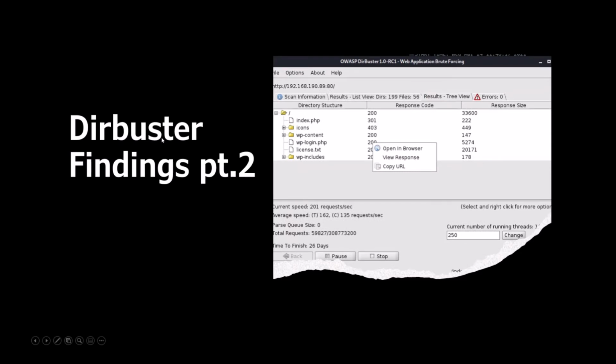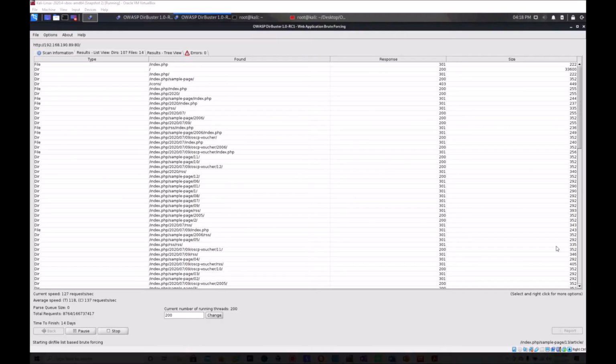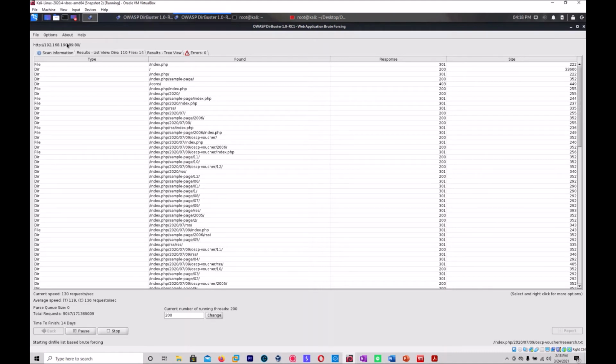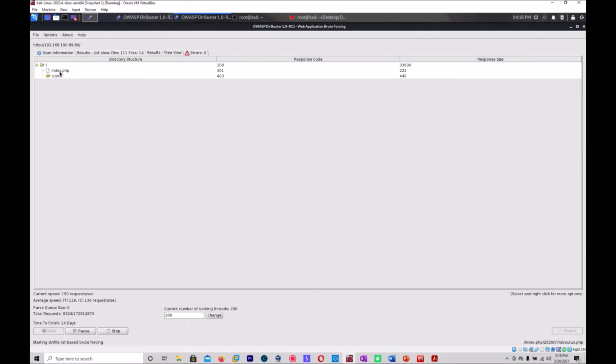Now, another cool little caveat is that we have some options that are built into this application. So if we see a request that we like, that looks interesting, we go ahead and right click it, and it'll give us one of these three options: open it in browser, view the response from within the application, or simply copy the URL. To get a good look at viewing the response, let's go ahead and pop this open here, see what we can find.